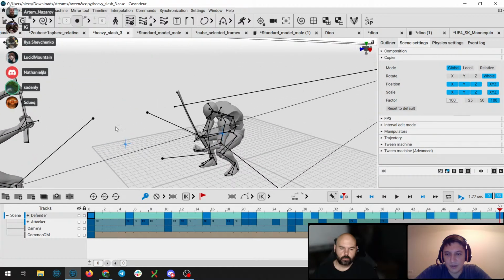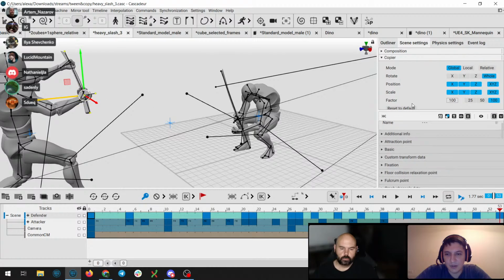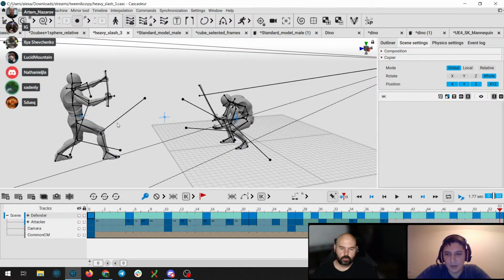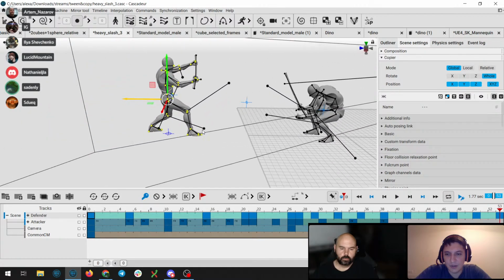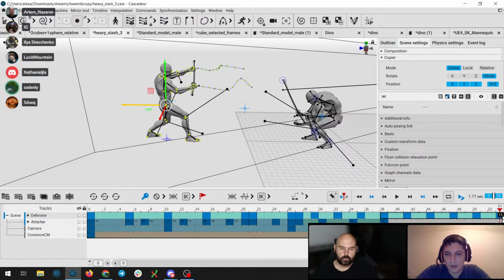For the sword to stay in the hand, I'll turn on the FK for the sword, and I'll select everything, deselect the sword, and now suppose I wanted to gradually blend into this pose. So I selected this part, and it will blend into this pose throughout this interval.